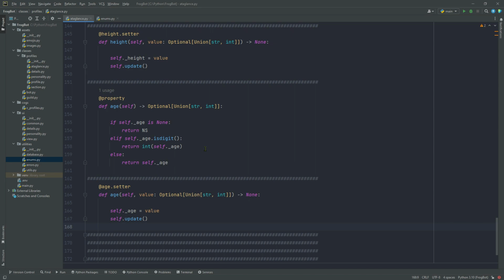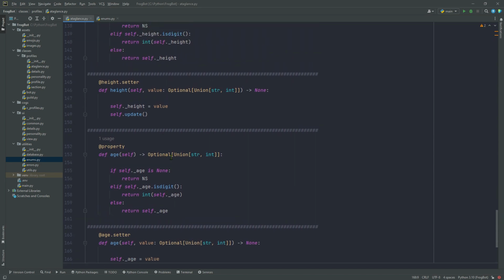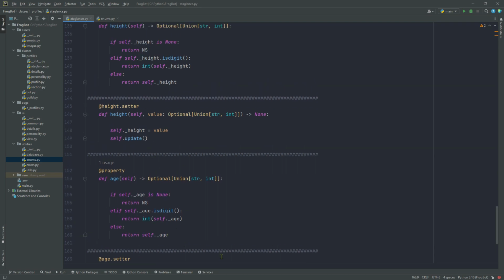add some formatting here, because in the event that we return a string value for our age or height, something that our users and the profile viewers would expect to be an integer, I want to return that formatted. So let's wrap this in quotes and tick marks and an F string here, and then let's put this in brackets. Okay, so ultimately when we return this, we'll return any string value that is not a digit as a code snippet, just to set it apart. Okay, so we're going to do that here as well.